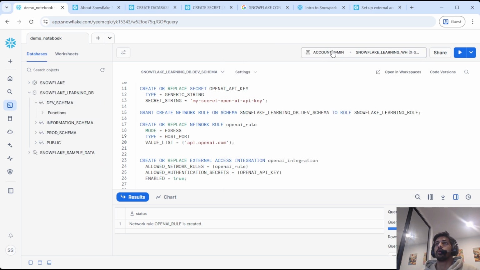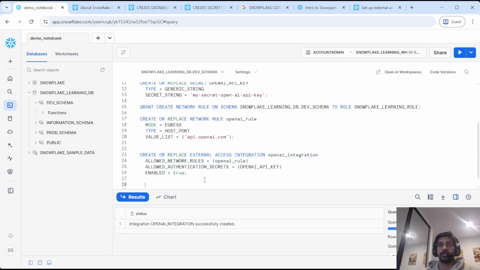So let's say I'm now on account admin, and I'm going to say create or replace external access integration, and I will run this. So I have run create or replace external access integration now, and now I'm going to allow usage on that.